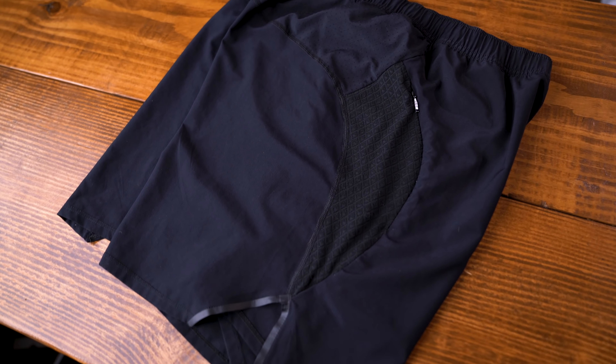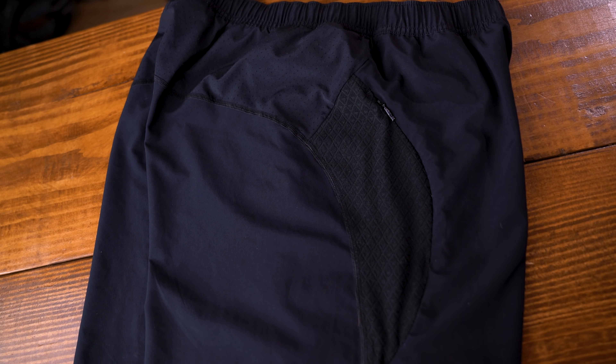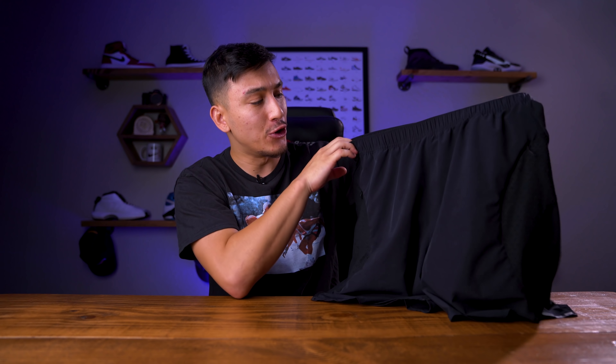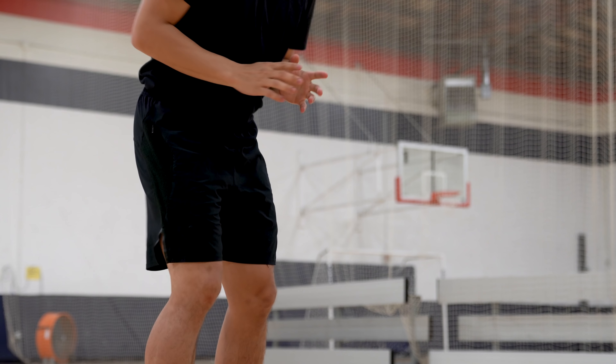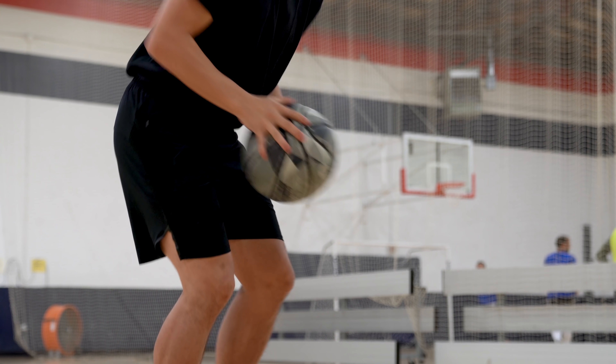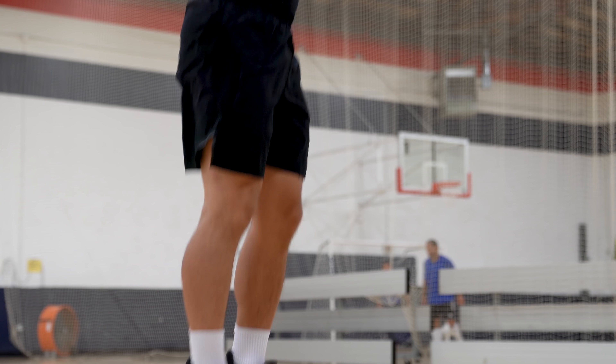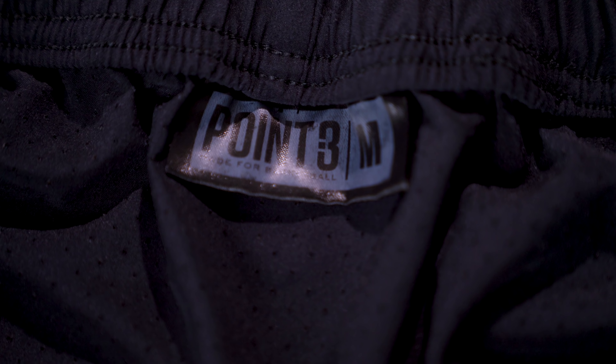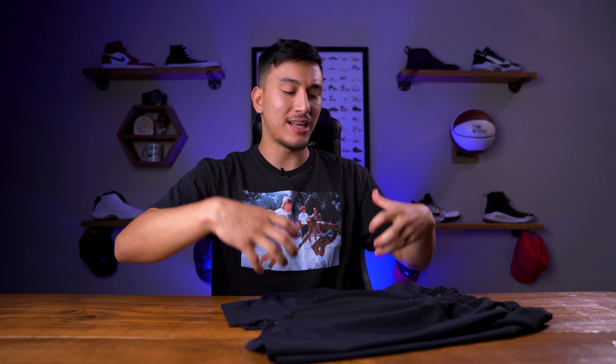As for the materials, I think Point3 absolutely killed it here because the materials feel extremely high quality — because they are high quality. I've had these shorts for over three months now and I've been using them every single week, multiple times a week, and look at these things guys, they still look brand new. It's not really like a polyester-style material like a traditional basketball short — it's more of a matte material. It really feels like a running short, like a high-end piece of basketball performance gear. I love the blacked-out look — everything is blacked out, the logo is blacked out, even the tag on the inside is blacked out. Like Deion Sanders said: look good, play good.